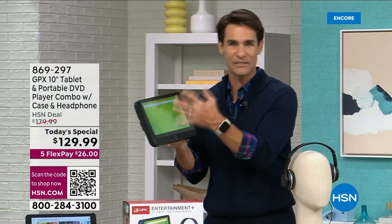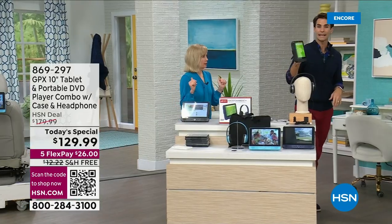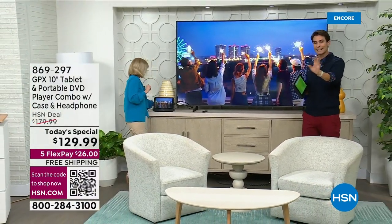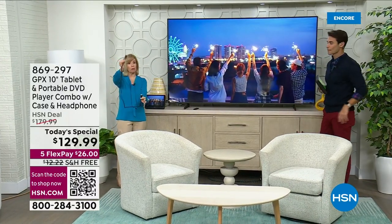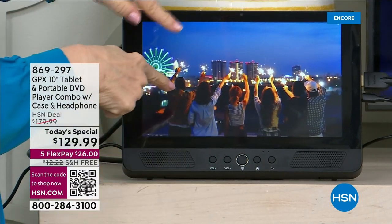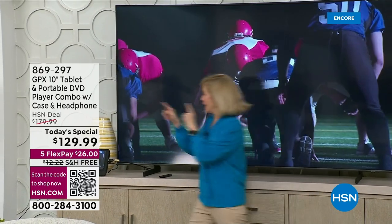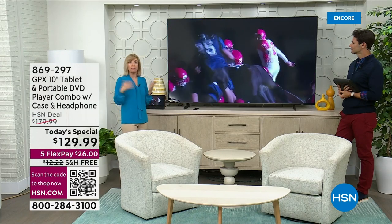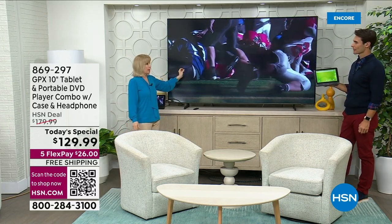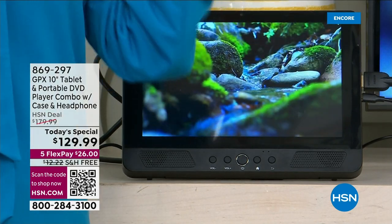Not just DVDs — any social media, photos, or videos on this tablet now appear on the big screen with the HDMI cable. Follow us over here: here's the HDMI cable from the $19.99 accessory kit. Here's the GPX tablet and DVD — we popped in a DVD — and look at it on this 85-inch TV. Whatever you're watching, whether it's a DVD or YouTube or a Facebook video, you can watch the same thing on your TV through that HDMI cable — as long as you have a smart TV, you just hook it up.